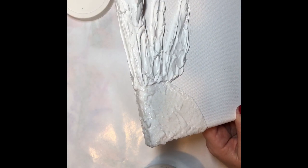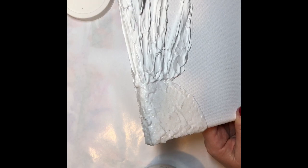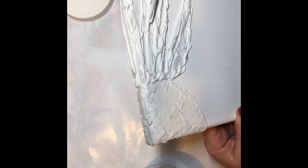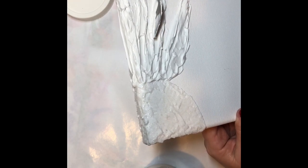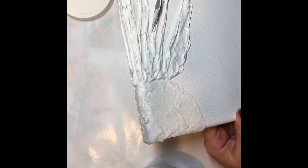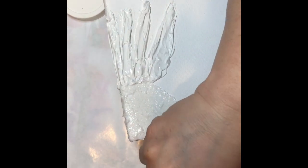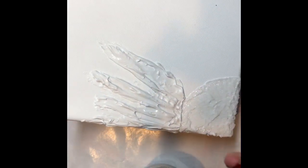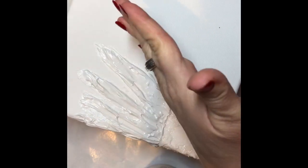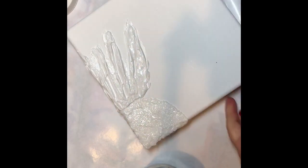I'm trying to judge the right length for the petals, because they should come out quite a distance for that size center. I'm going to continue building this and come back to show you what it looks like. Once it's set and dried I may add some petals in between, but I'm going to try to make it look like a real flower — so we'll be back for the next step.